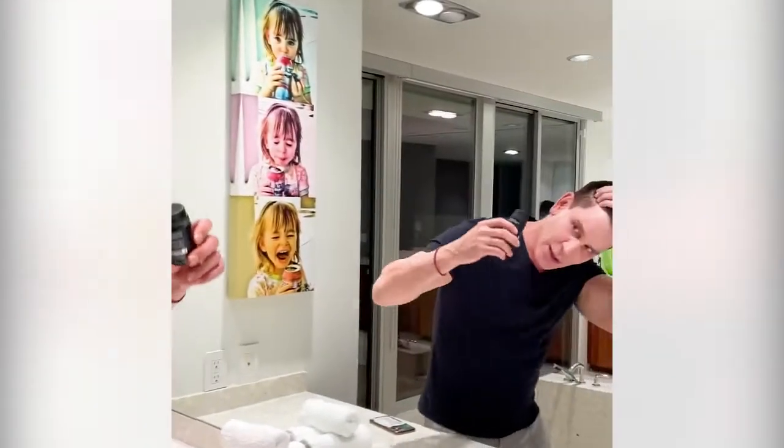So what I'm going to do is try to apply this product in my hair and see how it works. It's my first time, so I'm probably not going to be very good at it, but it says just shake it in like this. Can you see I'm shaking it in like this? And I had that bald spot there, and now I just rub it into that spot. And I think I did a pretty good job with that. And I think as you use it more, it's going to look more natural.